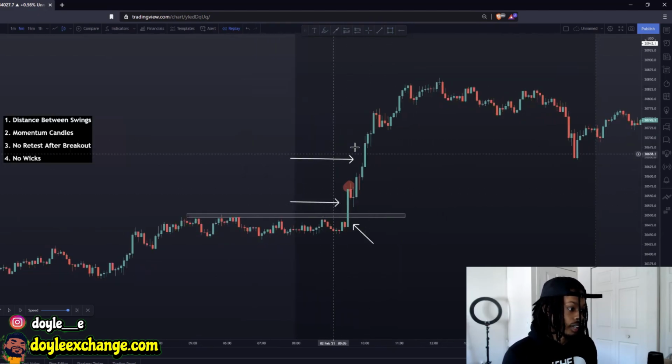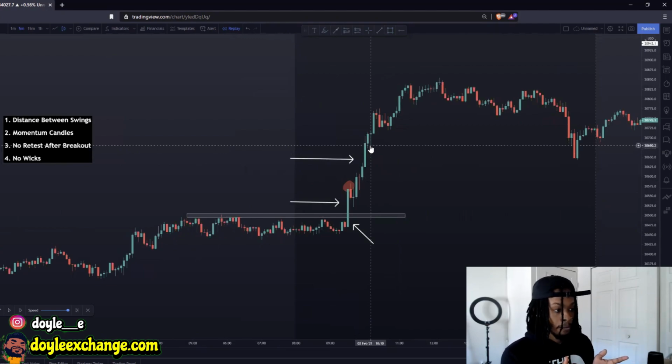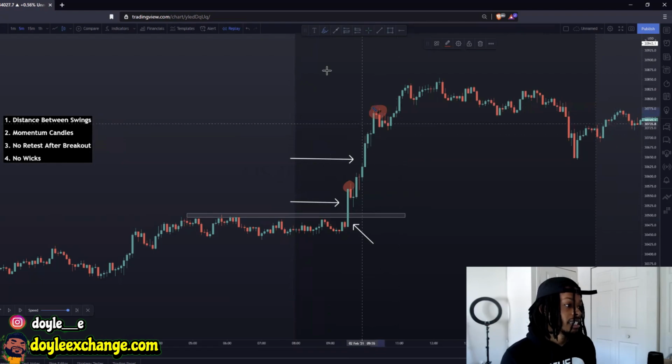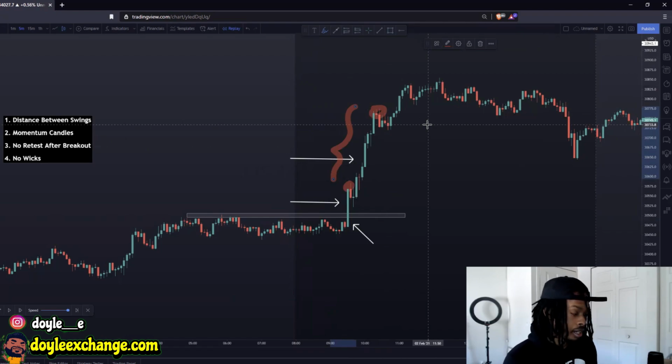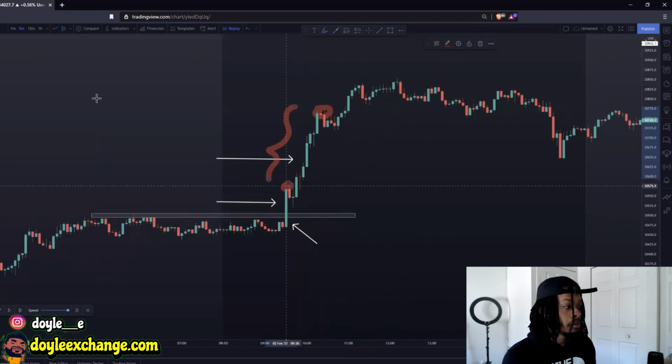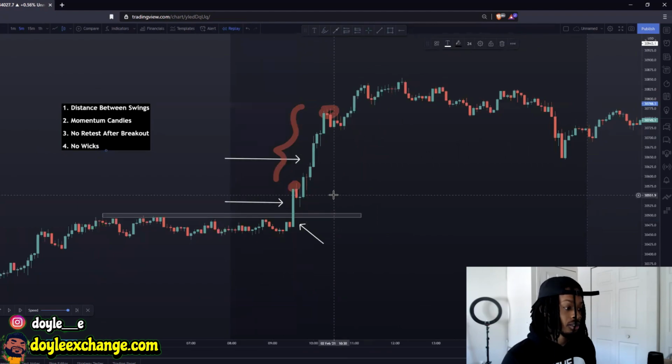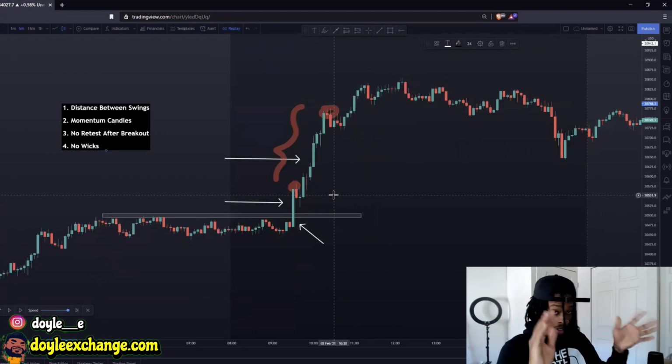Now, if we're just strictly looking at price and we have no indicators, the next swing high is right here. If I see this distance gap from this swing high to this swing high, I know that this is a strong trend. Okay, this is a strong trend, so we should continue to look for buys. Now we do have momentum. We have another momentum candle right here. We can see that the pullbacks are very small, but the bullish candles are very big. So we know that the banks are pushing the market up.